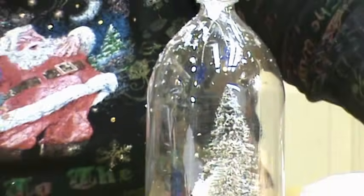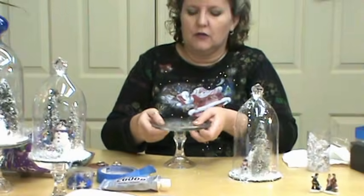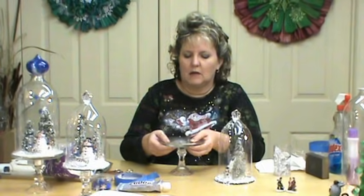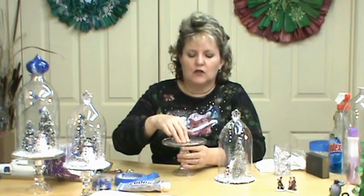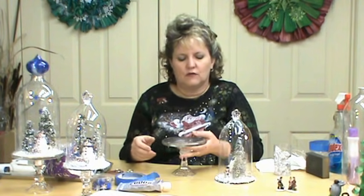When that is complete, I'm just going to use this guy to show you. We're going to take our E6000 again. We're going to glue it, and we're going to put our dome right on top. Make sure it's right on top there. I thought about doing that part first, but it's harder for me to work on that. But if that was easier for you to give some time for that to dry and then put your dome on and keep on working, that is fine too.